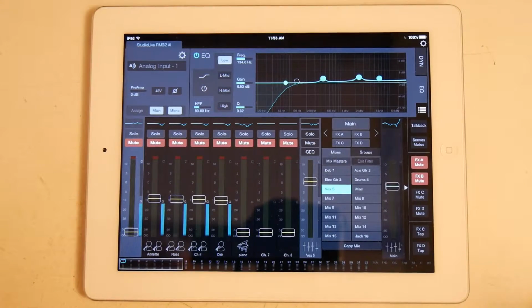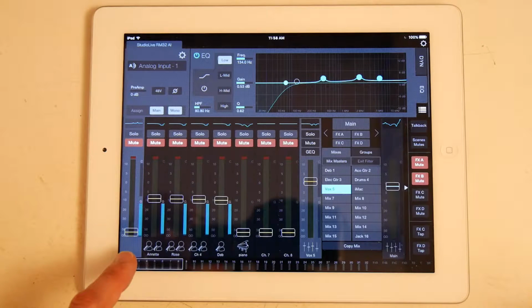One of the most important things you need to do as soon as you've recalled a scene and you're starting to set up sound for this or that group that's playing on stage is to make sure that each individual channel is not only labeled properly, but that its type is set, so that if it's a vocal channel, the system understands that it's a vocal channel, or a keyboard channel, or a guitar channel. That ends up being important with the little groups that are automatically set up later.